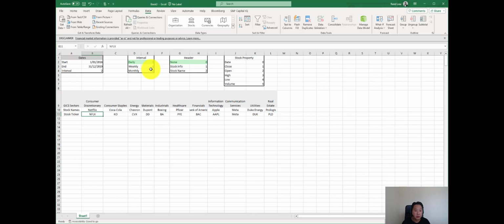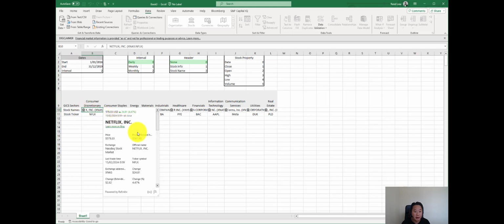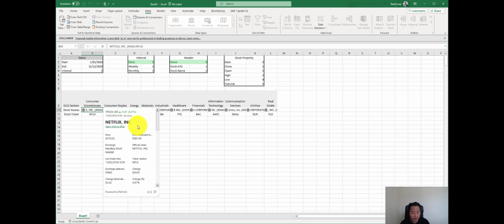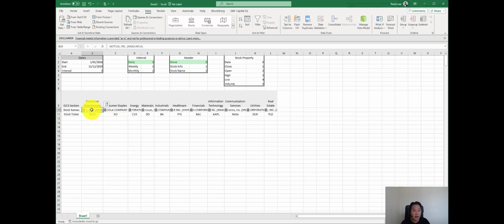One thing that's really useful is we can highlight all of this, go to Data and click on Stocks, and it gives you information about each stock, which has a show card. You can press Control Shift F5 or click on this, and it gives you all the information on each stock. I have another video which demonstrates how to use the stock data function, but today we're going to be focusing on stock history.